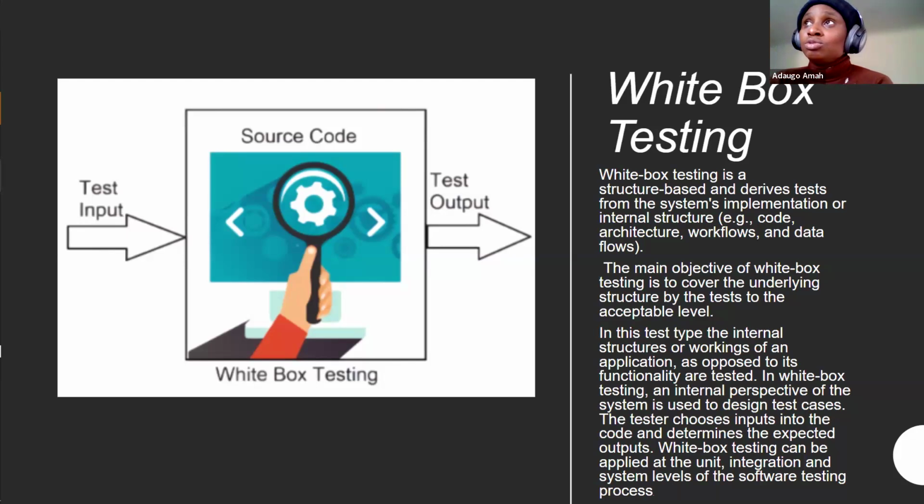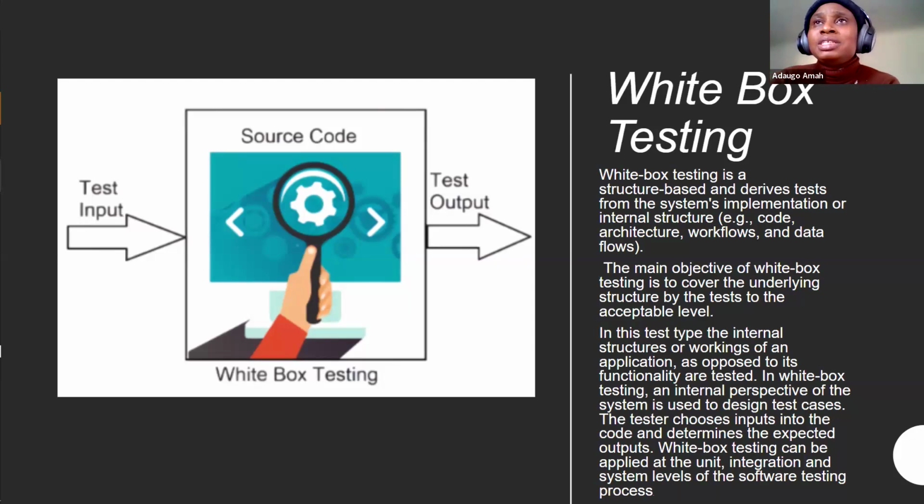If you want to look at the test level, that's unit testing. That's where developers actually conduct this testing to know the internal structure of the code. So QA people that are inclined toward software development can go ahead and carry out these tests. You're basically looking at the internal perspective of the system. You're looking at the API flows.